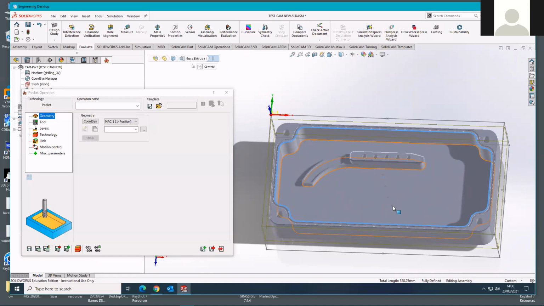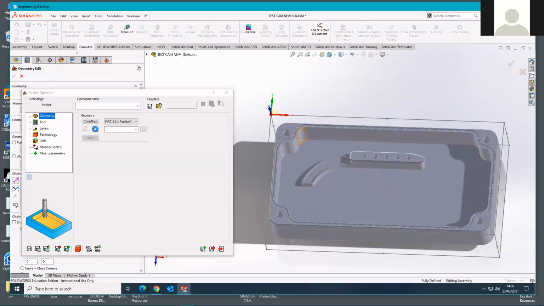And given that we've selected a pocketing operation, the system understands that we don't want it to address the outside of that line. We want it to address everything that is contained within that line. So everything that is bounded by that chain of edges that I've selected, that's what we want it to address. So I'm going to try and create that now. Just so I've got nothing pre-selected, I'm going to click in some empty space to deselect that line. And I'm going to click on New Geometry, just like we did before.